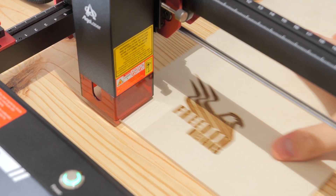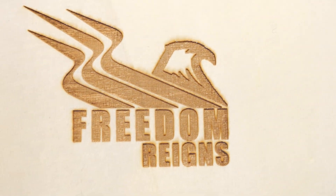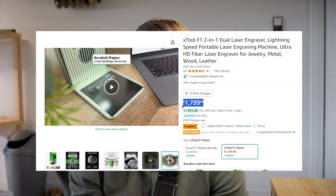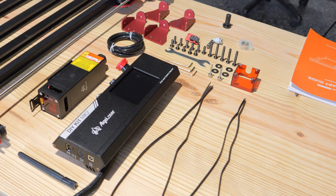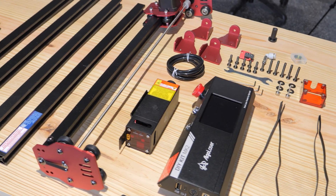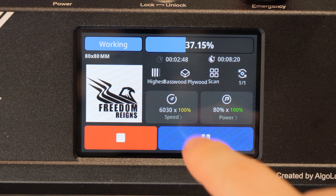I have been wanting to get into the laser engraving scene for a while now, and sure there are laser engravers like X-Tool and OM Tech, but who wants to spend over a thousand dollars for their first laser engraver, especially when you just want to learn? That being said, when Algo Laser reached out and asked if I could review their product, I was thrilled at the opportunity to try it out and show you guys what they have to offer.